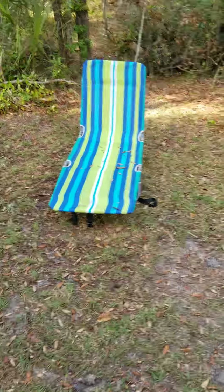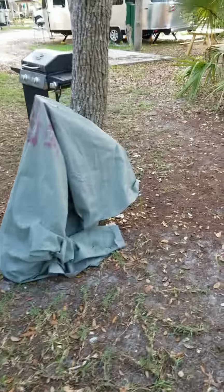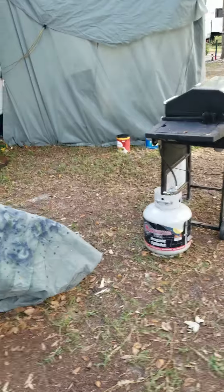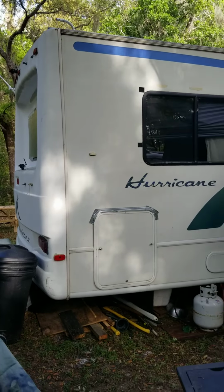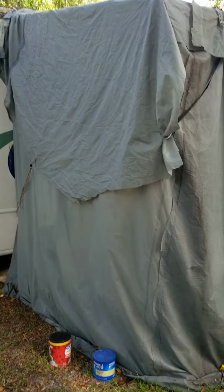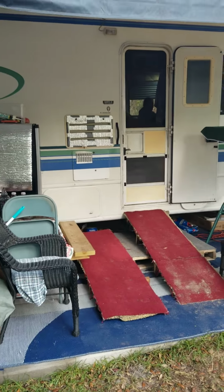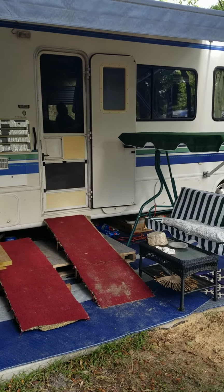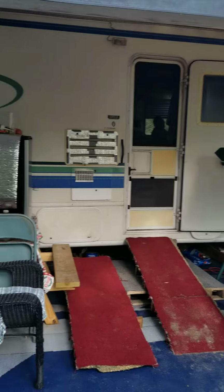Now, you're supposed to start your generator periodically. And the last time I tried to start it, it wouldn't start. I went through all kinds of stuff trying to figure it out before I realized that you have to have a half a tank of gas in a camper for it to work. The hose only goes down in the tank so far, and it uses the same gas as the camper does to run. So you don't pull over somewhere and run your generator and then get up in the morning and try to start the camper and the generator used all your gas, it shuts off at about a half a tank.